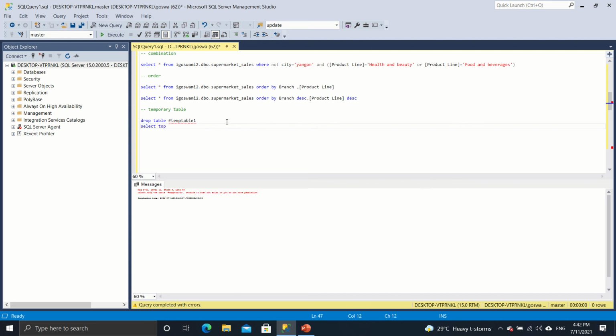I'll just take the top 10 star, and I will take quantity, and I'll name this quantity column as QT, into the table temp table 1 from.